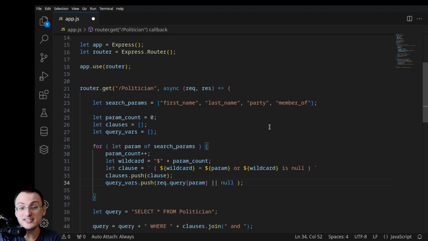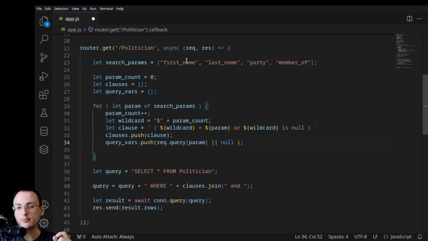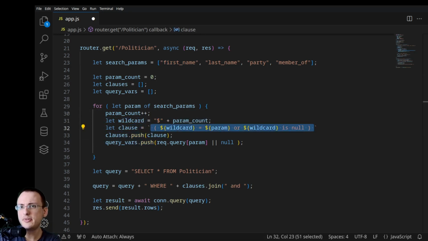So this is a dense little snippet, a dense little loop. All this is doing is saying, go parameter by parameter and construct a thing that's either looking for a match or is looking for something the user didn't put at all. Collect all of these different snippets of Boolean logic and then join them together in a where clause.